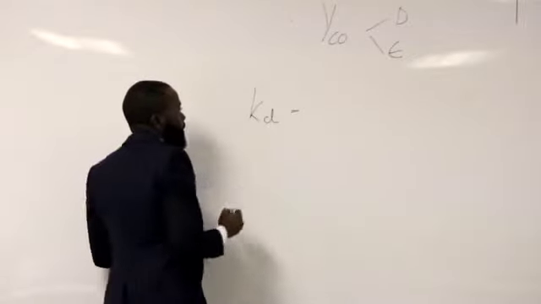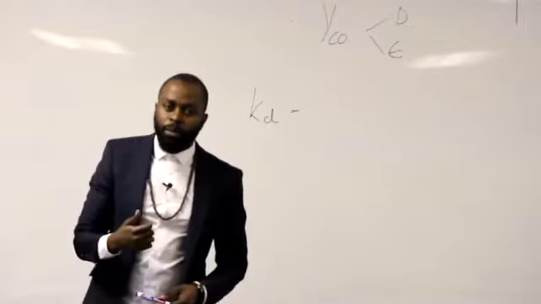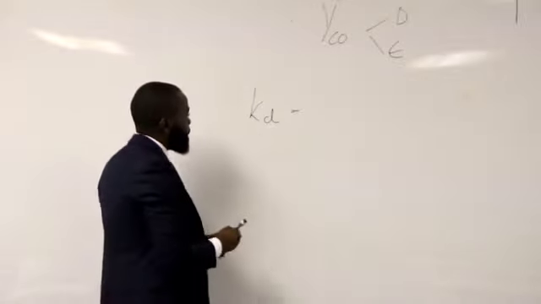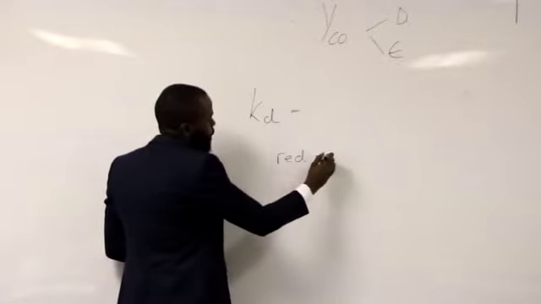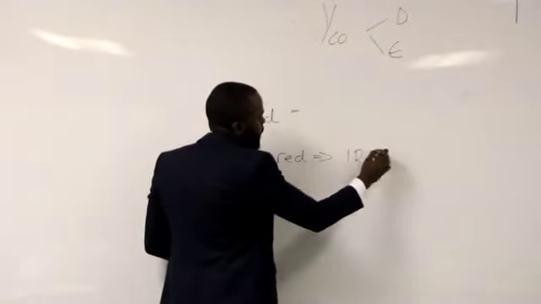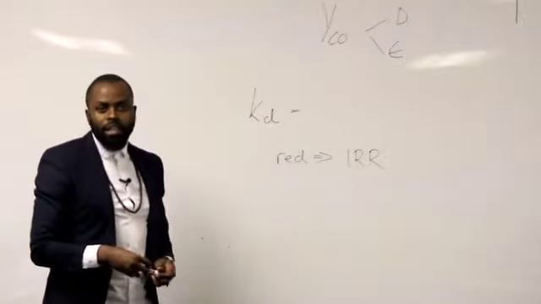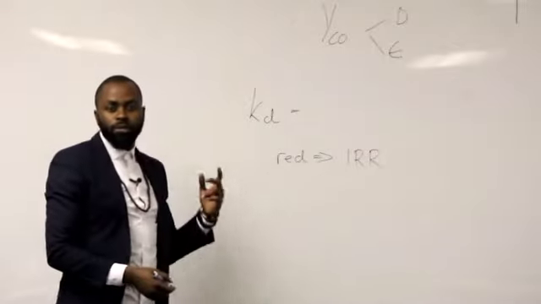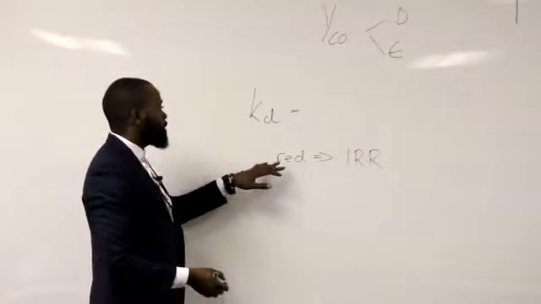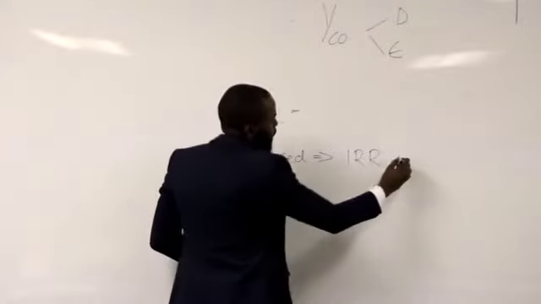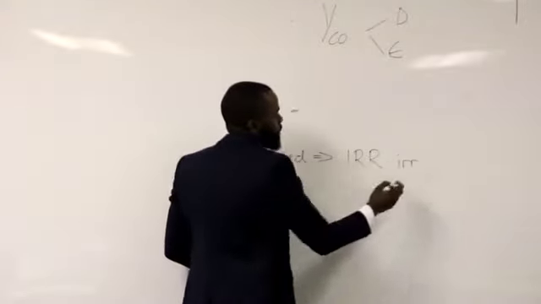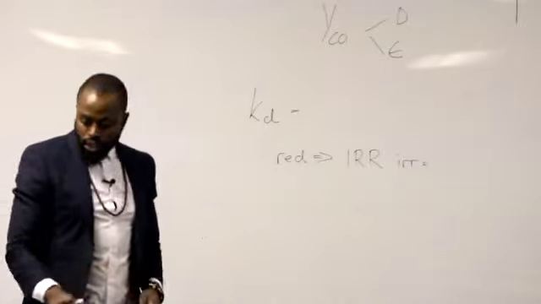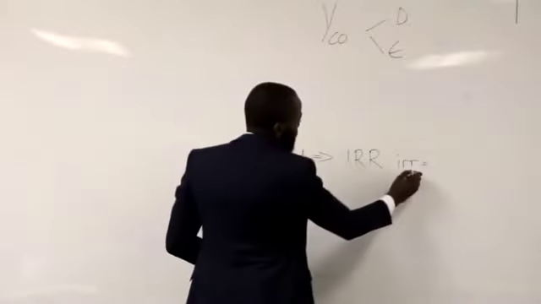Now, for the cost of debt, first we have to know, is our debt irredeemable or is our debt redeemable? This we did in the F2 syllabus, but just to recap, if debt is redeemable, then we find the cost by applying the internal rate of return formula, which in this case, obviously, we're not going to do. To calculate the internal rate of return, we need to have two costs of capital and the net present value. Then we can get the cost of the debt. Our debt can also be irredeemable. With irredeemable debt, we assume that we're going to pay interest in perpetuity. In this question, we're going to assume that our debt is irredeemable.